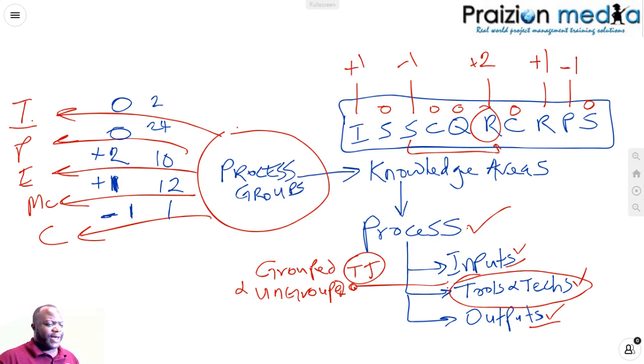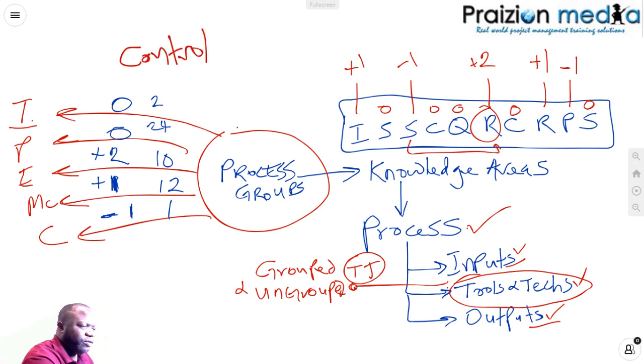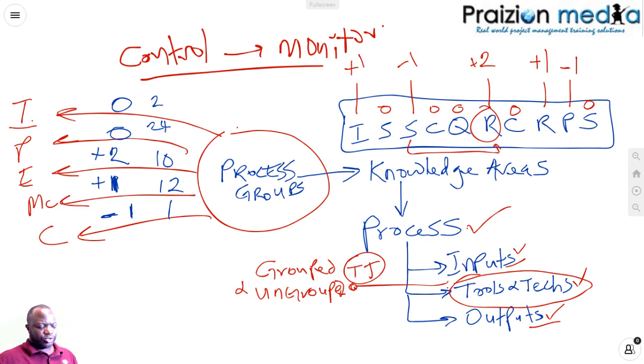So where we had changes were things that were called control before. A few of them are now called monitor, and I'll give you those examples in more detail. But before we had control risk, it's now monitor risk. Before we had control communications, now it's monitor communications. Before we had control stakeholder engagement, now we have monitor stakeholder engagement. And other things like that. Before we had perform QA, now we have manage quality, and it's kind of broader than what it was before.